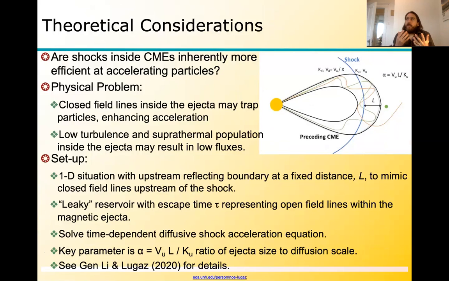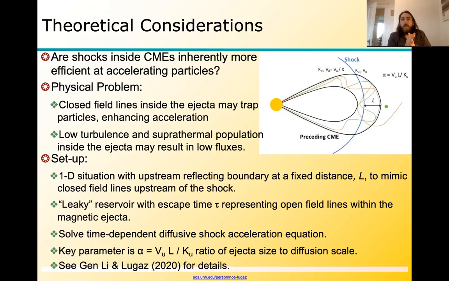And in fact, there are two sub-questions. One is that I can understand a closed field line maybe also trapping particles, and maybe reflecting them back without even the necessity of waves or turbulence, and then being reaccelerated, and so creating an efficient mechanism. However, which particles? An ejecta is made up of a very cold plasma, very low density, and low turbulence. It's not a place where we expect to have the seed particles necessary to accelerate.